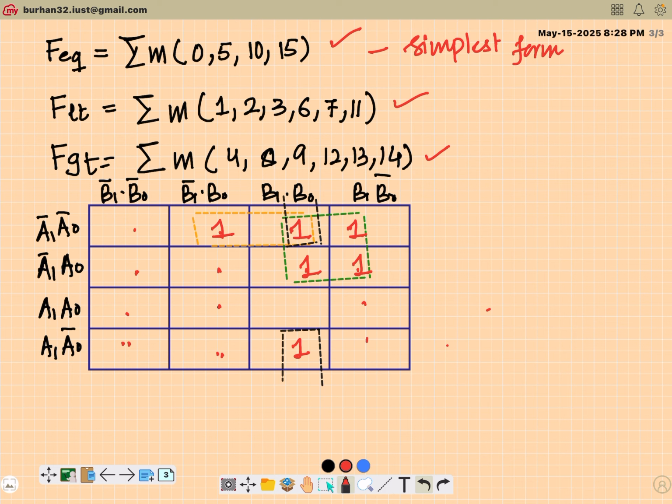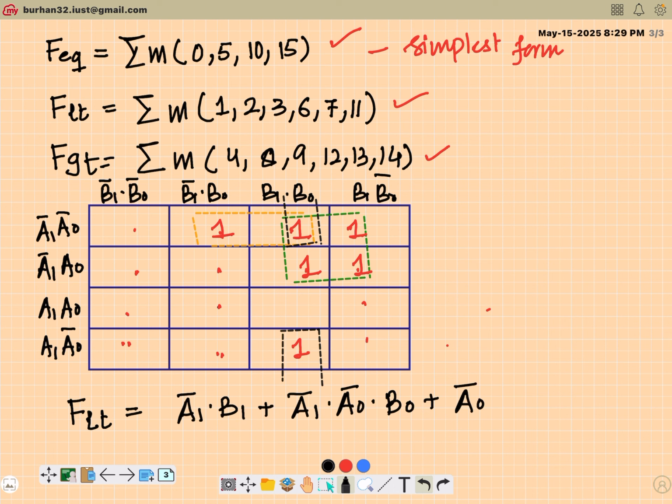Using these combinations, you'll come up with a simplified expression for the F less than output. It will be A1 complement B1 for the quad. Then for the two adjacency, A1 complement A0 complement B0, and then the third term will be A0 complement B1 B0. Fine.